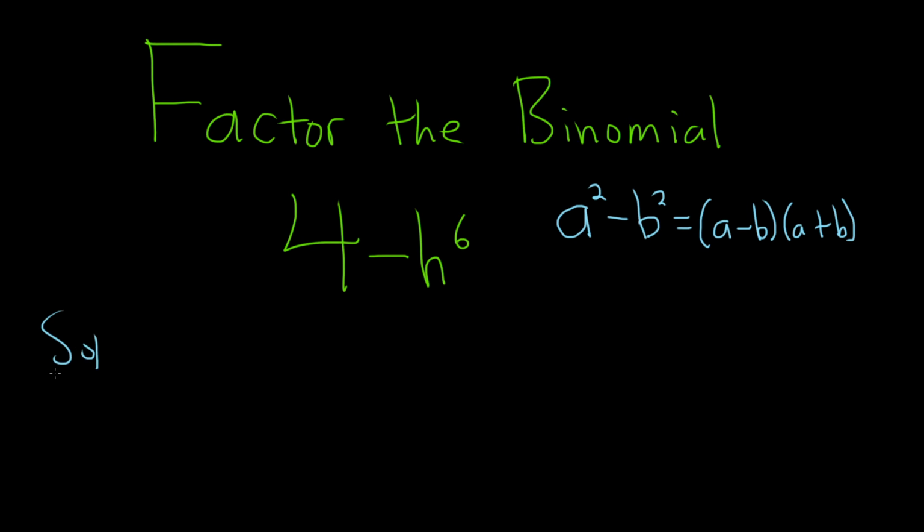So we have to write both terms here as something squared. Let's go ahead and try it. The 4, we can write that as 2 squared. That's pretty easy. It gets a little bit harder though with the h. The trick is to write it as h cubed squared. And you can do that because properties of exponents say if you were to work out h cubed squared, you basically multiply the 2 and the 3. And 2 times 3 is 6, so everything does check.